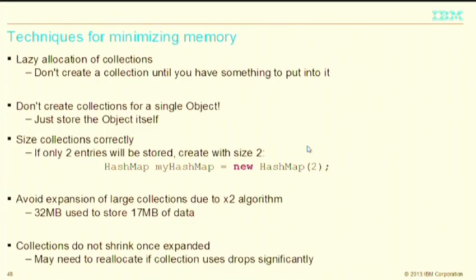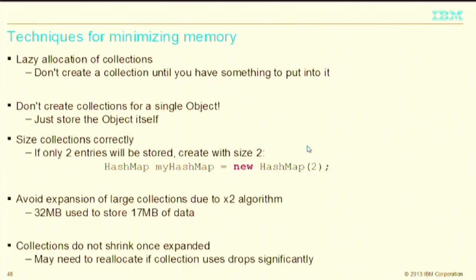Lazy allocation of collections is probably the first and best thing that you can do. So there's no point creating a collection until you've got some data to put in it. Avoid all of those empty collections by just not creating them. Where you would do your first hash table put, you can create your hash table and then put something in it. Until you're putting data in, there's no need to have the hash table at all. It's very, very common to have it in the initializer or the constructor of an owning object rather than when it's actually required.